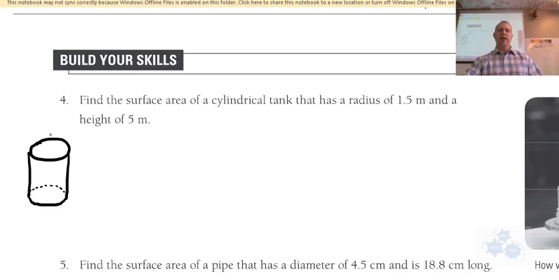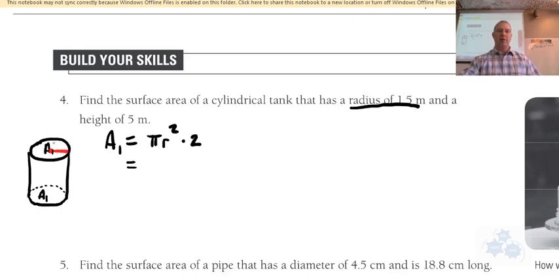This is a cylindrical tank, so I'm assuming we're going to need the area of the top and the bottom as well. So area 1 we can do together, remember? We could do pi r squared, the area of one circle, and they're identical, so we could multiply that by 2. Or you could do pi r squared plus pi r squared. Either way. What are we given? We have a radius of 1.5. On your diagram, it's a really good idea to label stuff like that: 1.5 meters. So here we have 2 times pi times 1.5 squared.